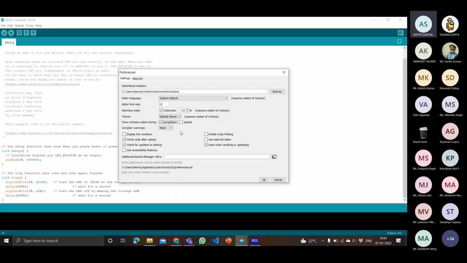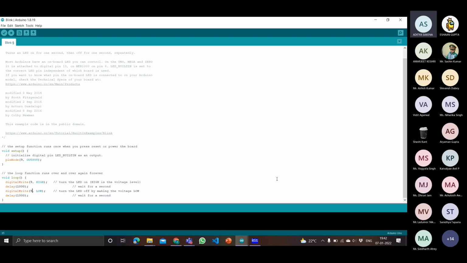It's very crucial. Bhaiya, please repeat. Go to Files, then Preferences, then this window will open. Then click on show verbose output during compilation. Shall I do it again, Bhaiya? Yes, just show everyone again.